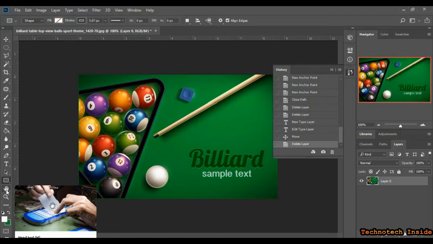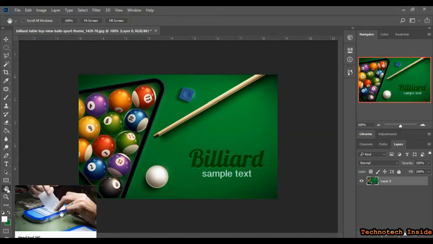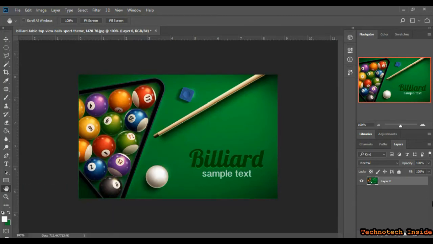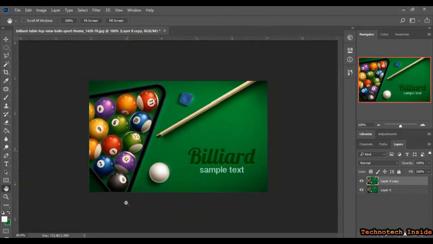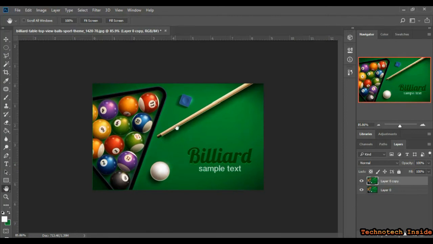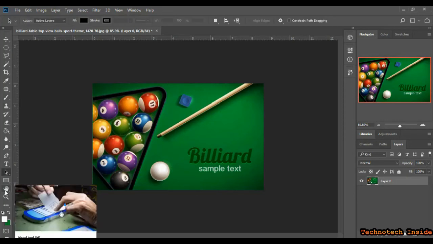Same thing for this one right here. We use it to move whatever object we like. As you can tell from the preview, you can move objects with it. We'll copy the layer like this, and I'll show you how to move like this. These two tools are not important, but this one in the middle I forgot to talk about. It's a very important tool.